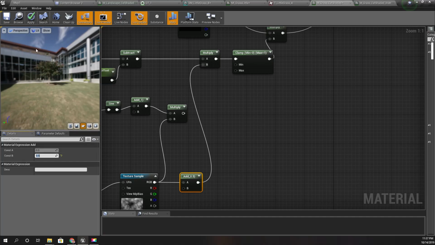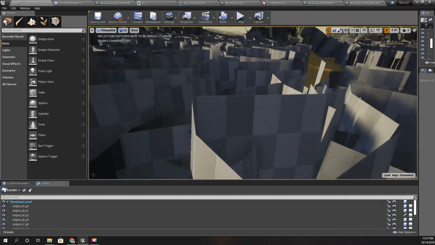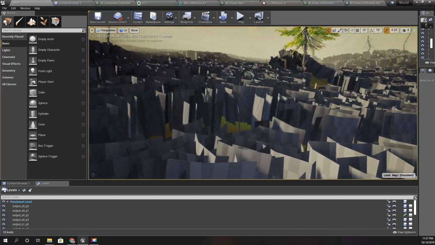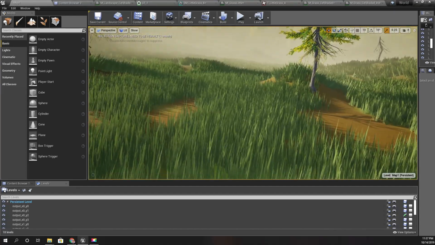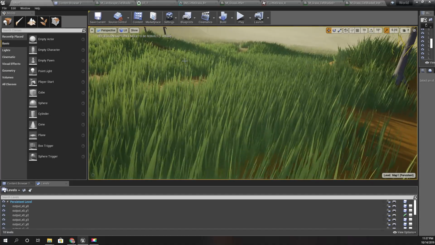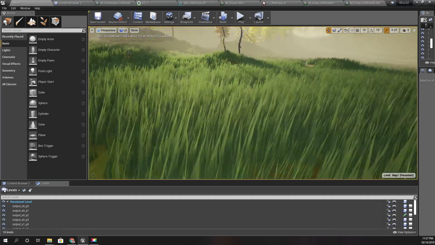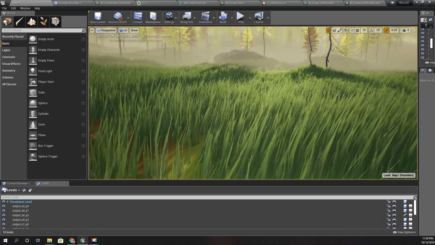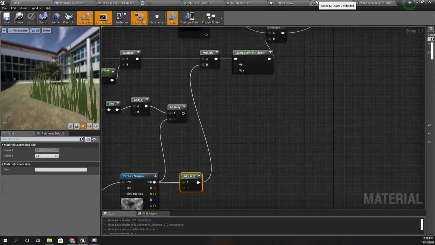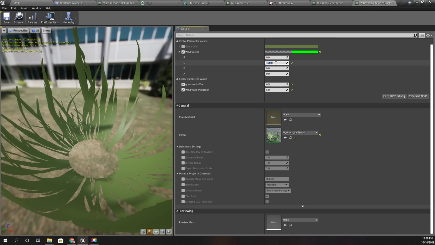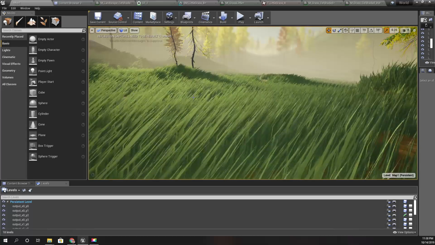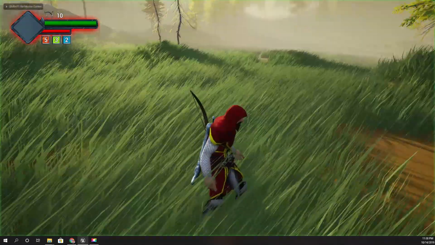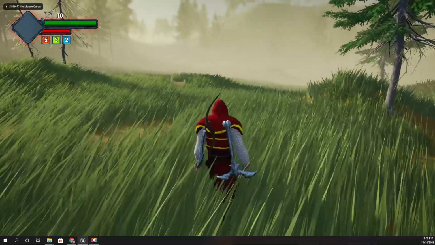Let's stick with 0.5. And okay, this is better. Let's increase the wind speed to 300. Alright, this is cool.